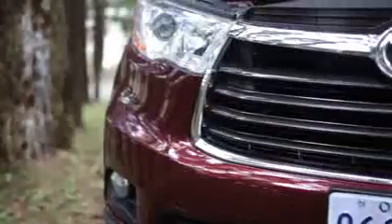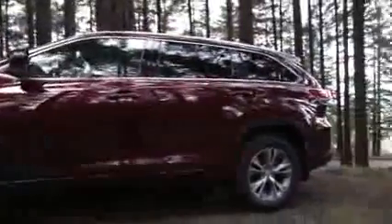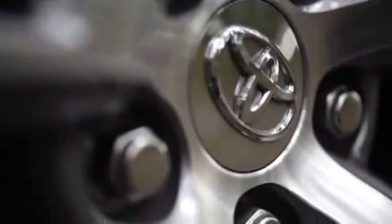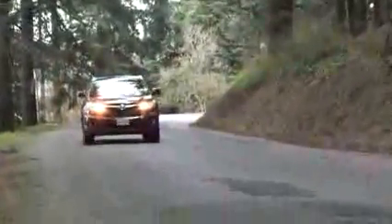The four cylinder will get 22 combined. Most Highlanders will come with a 270 horsepower V6 with either front or all-wheel drive. This version is not the quickest crossover we know, but it'll get the job done while turning in 21 miles per gallon on average and towing up to 5,000 pounds. Across the board, this crossover has better road manners than before. The suspension has been reworked with less body motion and a better controlled ride. It's not too firm, though we'd avoid the optional 19-inch wheels.